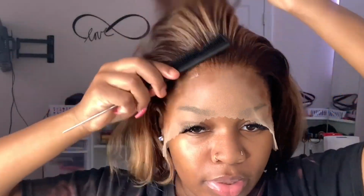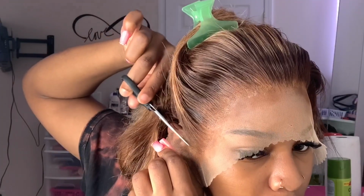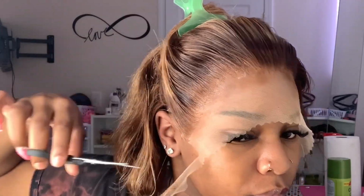So now I'm taking my elastic band off and just brushing through my hair to make sure that everything is still flexible, like the glue didn't freeze my hair. And so now I'm going to start cutting my lace.